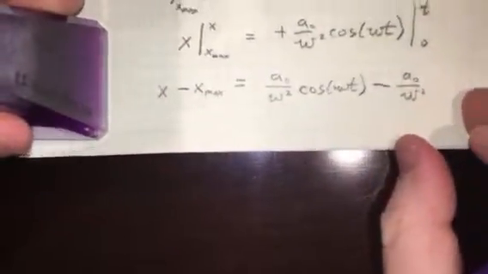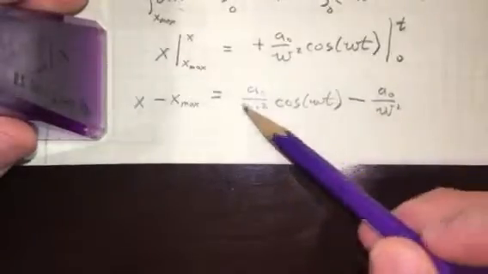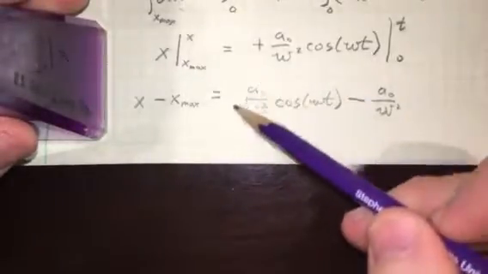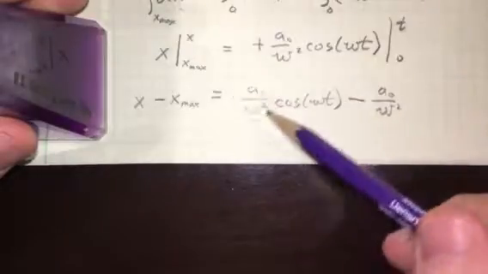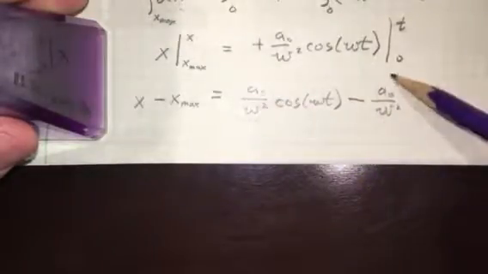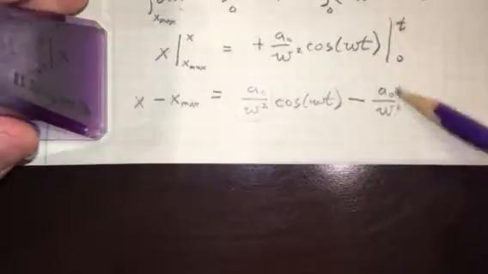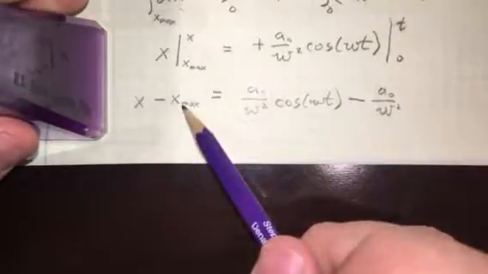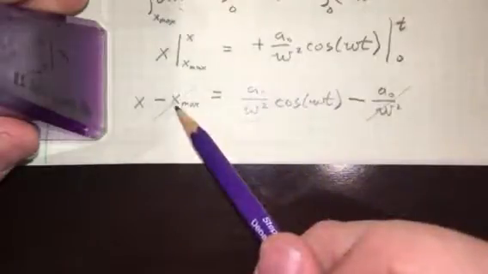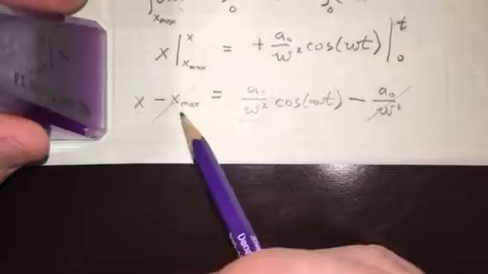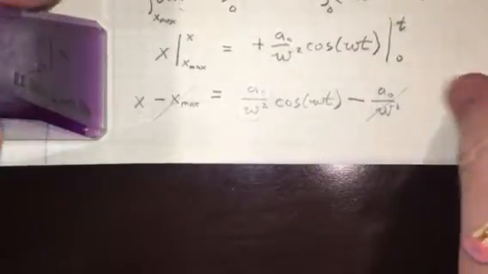Now it takes some staring at this to realize that this right here is the wiggle, and this right here is the maximum departure from the undisturbed state. That's the amplitude. So this thing that's out here is basically x max, and that's what this is right here. So it turns out these two things cancel out. This is the maximum departure from the undisturbed state. So these two terms cancel out. We've got minus x max and the same thing over here.